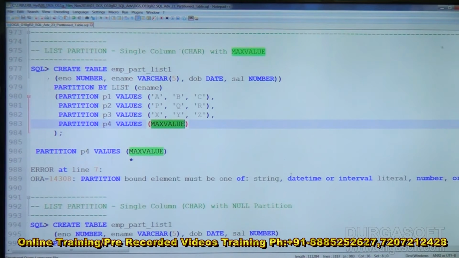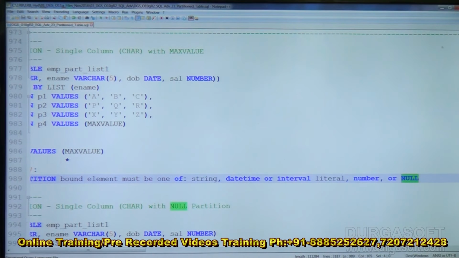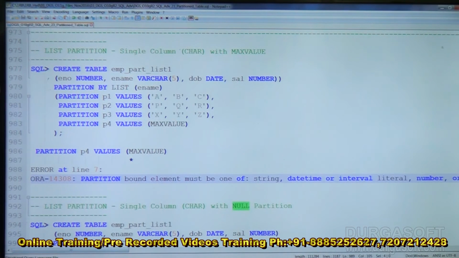That is why it has given an error. See, the error is, it should be string, date, time, interval, number, or it must be null. So if at all we want to create a default partition for a list partitioned table, we must use null partition.